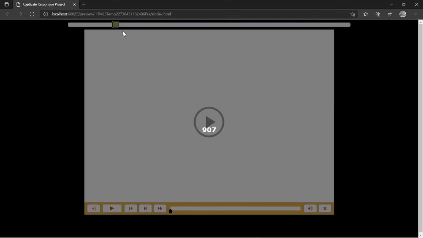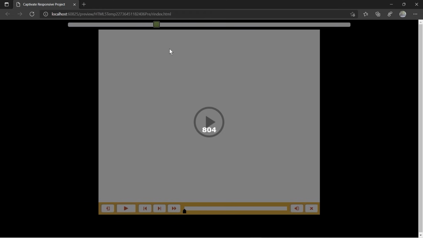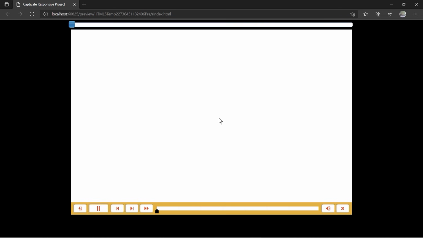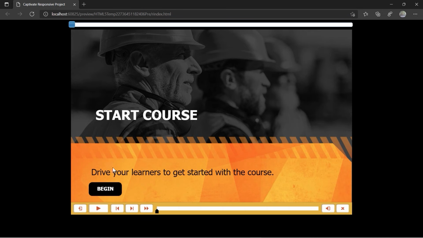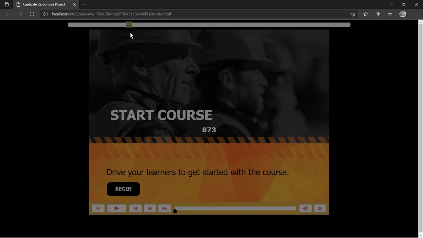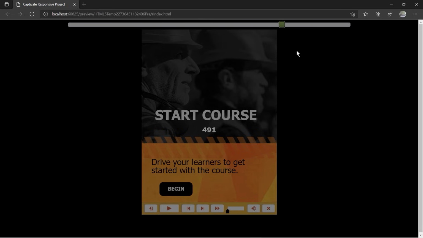Okay, now here I am within this project, and I want you to notice up on top here, I have the ability to now make those adjustments, right? Because guess what? This is a responsive project. So as I'm looking at this, let's go ahead and just see what that does. Here it is, more of an iPad, and then here it is, more of a phone.